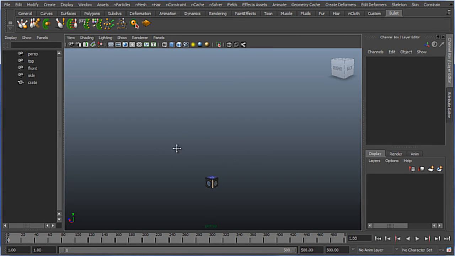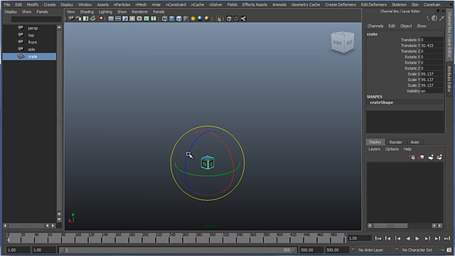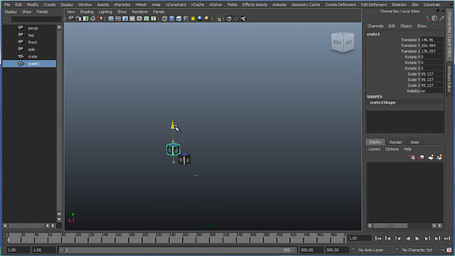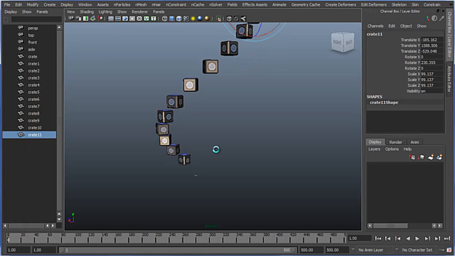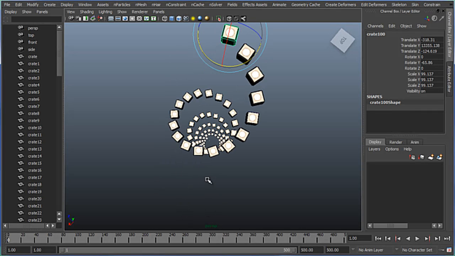Now, Bullet as a dynamics engine is very robust. It handles a large number of objects, but it also handles soft bodies as well as ragdoll physics. So the way it works is really simple. All we have to do in this case is create a couple of objects here. I'm just going to duplicate this guy and we'll rotate it around, and I'm going to use Shift D and start creating just a spiral all the way up, and we'll create about 100 of these objects, nothing too complex, but then we'll duplicate that and we'll create essentially a lot of objects colliding at once, and that's not too bad. Let's use that as an example.